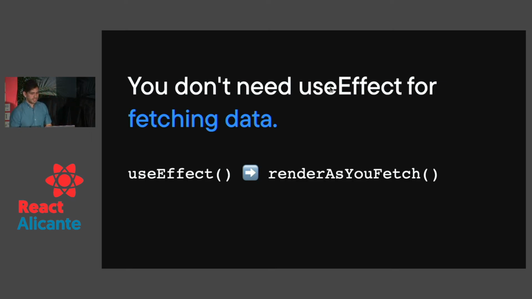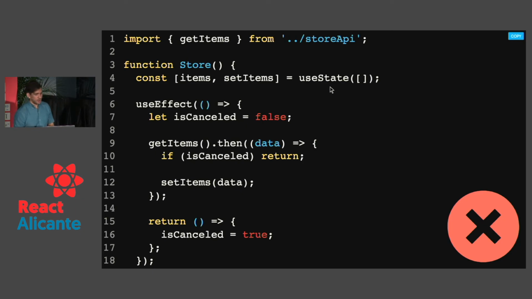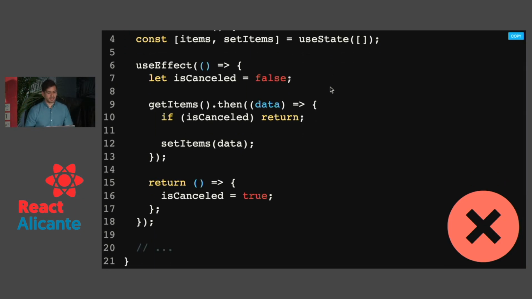All right, so let's continue while I still have a little bit of time. One big thing that you might be using useEffect for is fetching data. So you actually don't need to use useEffect for fetching data. In fact, that's probably one of our biggest use cases right now. Instead, you should adopt the render as you fetch pattern. And so, we might be doing something like this where we have a useEffect, we have a fetch call, and you have to do this weird pattern if you worked with useEffect and fetching a lot, where you keep track of if it's canceled or not.